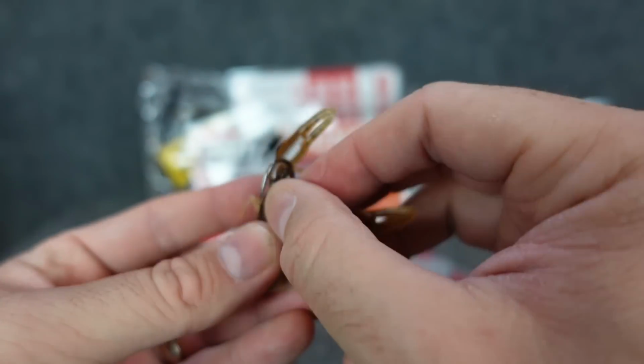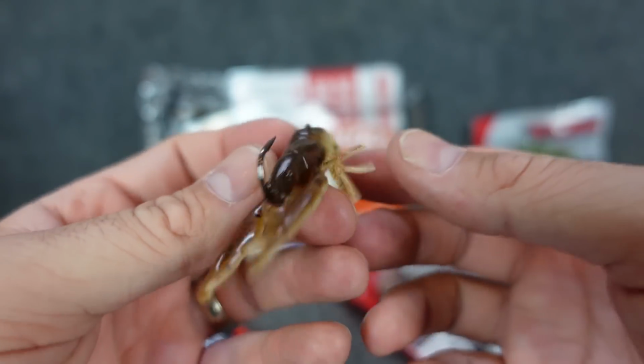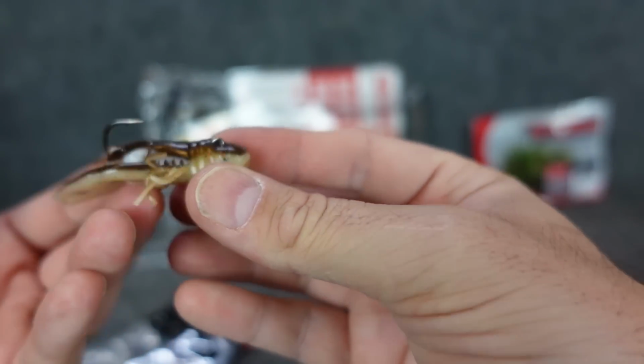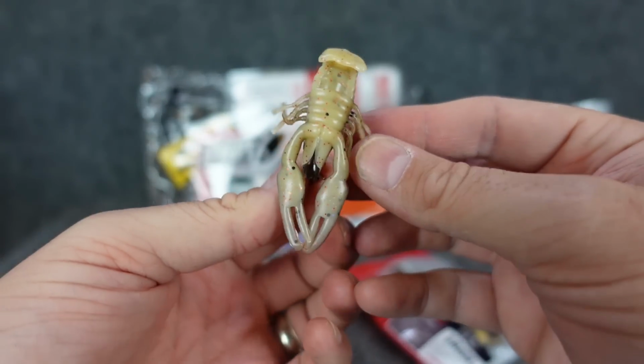Now I know my OCD people aren't going to be happy until I get this in the middle. There we go. Just like that. You can see you've got a little tiny compact crawfish looking thing. Of course, when you pop this, it's going to kick backwards just like a Craw. That's pretty neat looking. I like the color of that one.